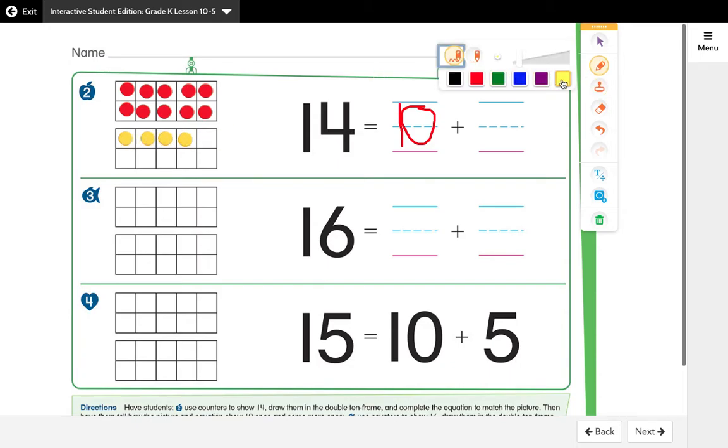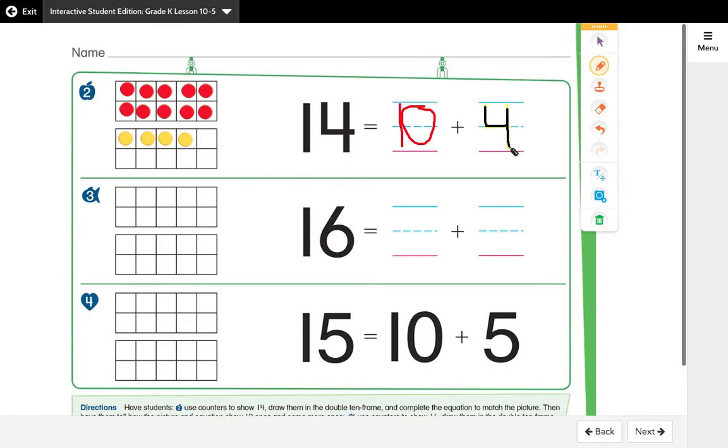Some students, again, will just be able to look at a set of objects and know exactly how much it is. We call that subitizing. And some students will not be able to do that. They'll need to count each individual one. Again, it's just developmental, and it depends where they're at. So some will go 1, 2, 3, 4, and they will need to write that 4 in there. And they don't have to use it with yellow. Obviously, it's tough to see.